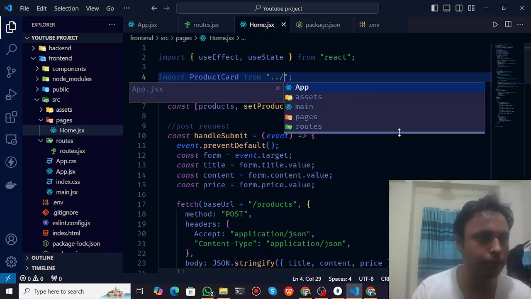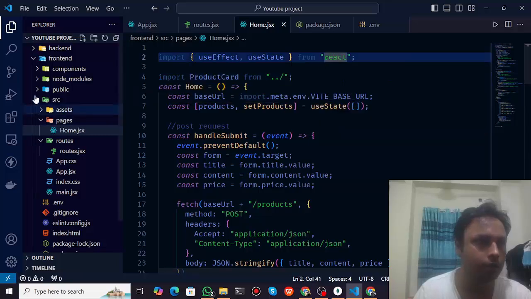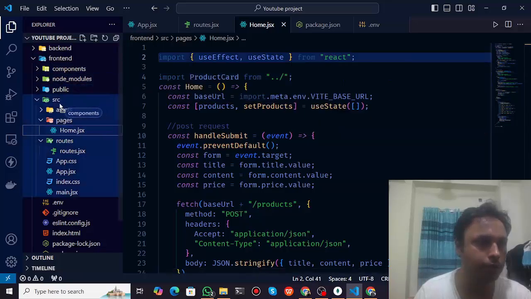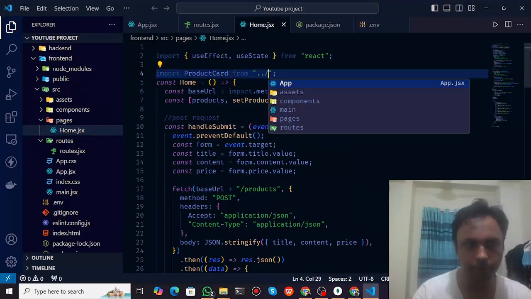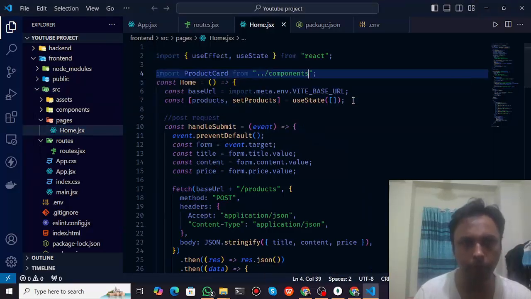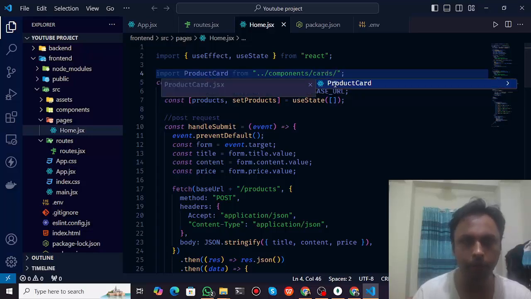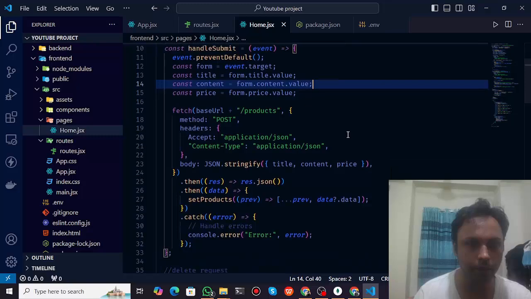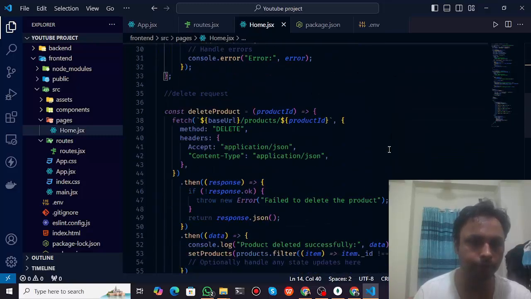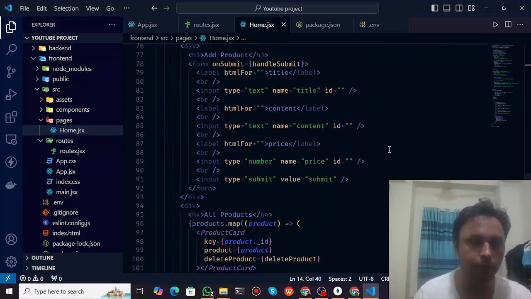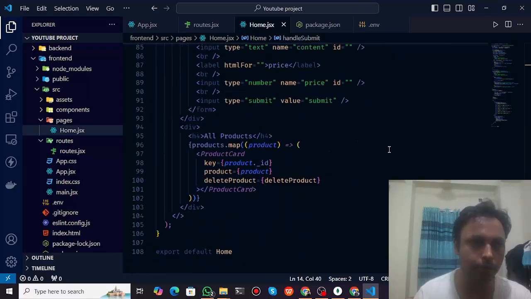Okay, what I did mistakenly is we need to add the components in our source directory. Let me go to the components folder, and then get the cards and finally the product cards, because that's the only component we are actually importing here. So this will remain as our home page.